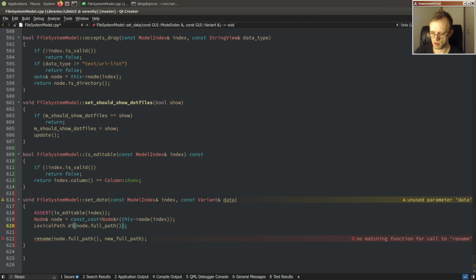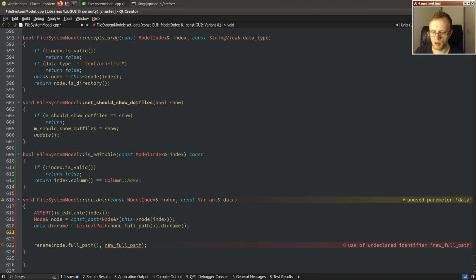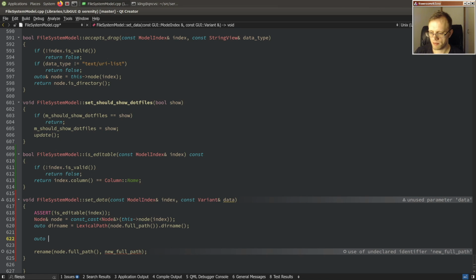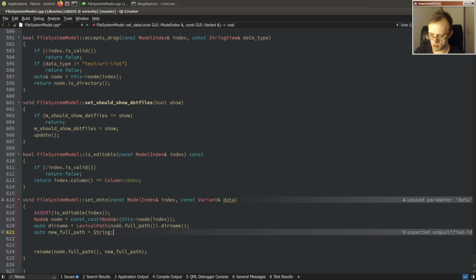So, dir name, let's say. Auto dir name is lexical path, node full path, dir name. That's the directory that we're in. Okay, and then new full path is string formatted, something like that.